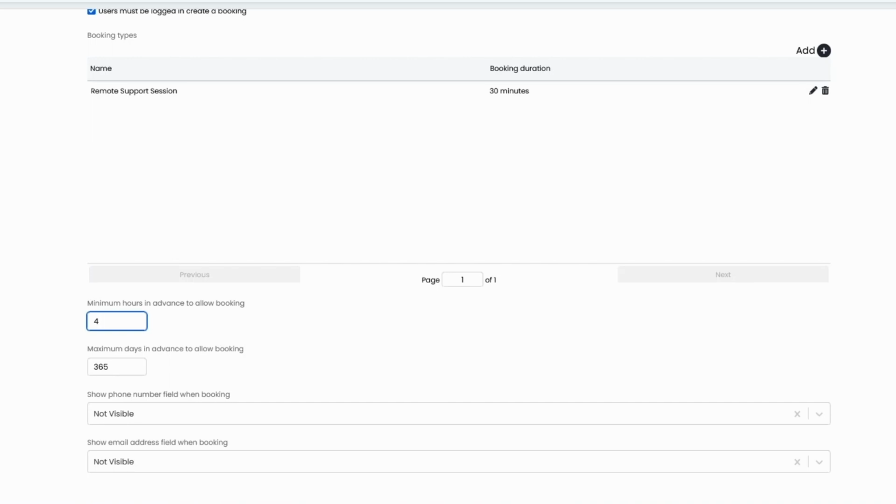And this is working hours, by the way. So if it's set to 4 or 8 hours, they're not going to be able to come in at noon and then book somebody any earlier than 4 p.m. If it's set to 8 hours, it's not going to be until the next day, typically.